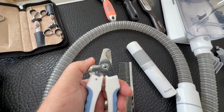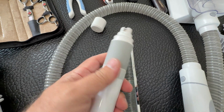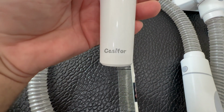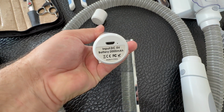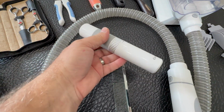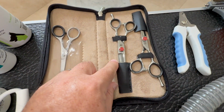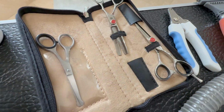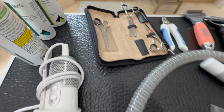Nail clippers, I go back and forth between this style and this. And the grinder. This is my favorite one, and it charges with a USB, micro USB, which is super annoying. I don't know why they don't make this with USB-C. Everything should be USB-C. In fact, I try not to even buy things that don't have USB-C. Really good scissors, and not only regular scissors, but thinning shears like this, and then blunt nose scissors for cutting areas around her ears, things where you don't want to stab the dog.